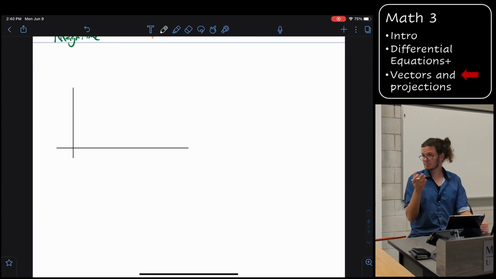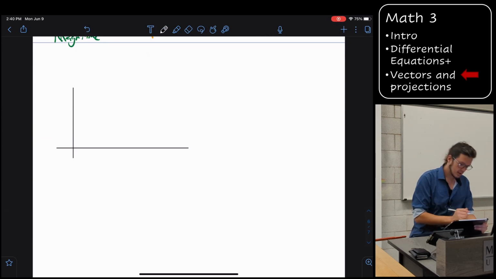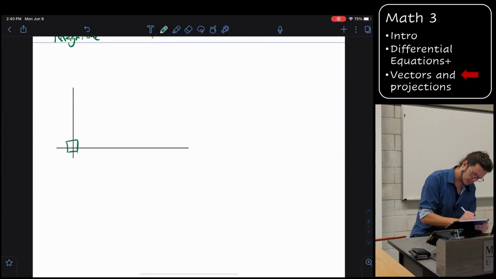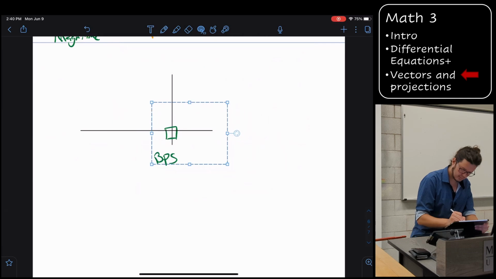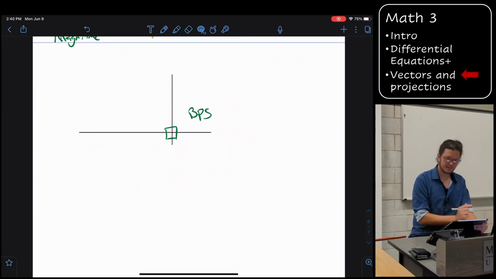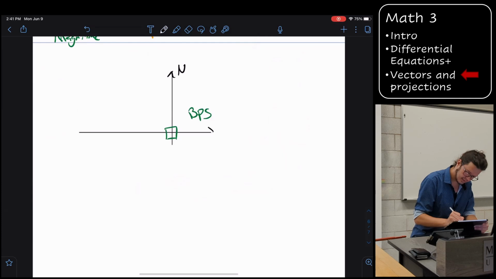Another very simple place in real life where they can exist is, imagine that you're in a city. We're in the city of East Lansing, and my coordinate system, I'm going to base it exactly in this room. This is BPS. If I want to do this correctly, wait a minute, this doesn't work. I need to put this in here. All right, there we go. And yeah, more or less. So imagine that I have my coordinate system. This is BPS. This is north, and this is east.